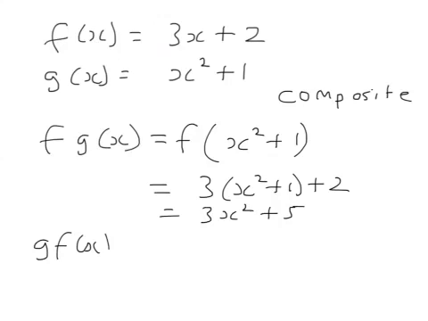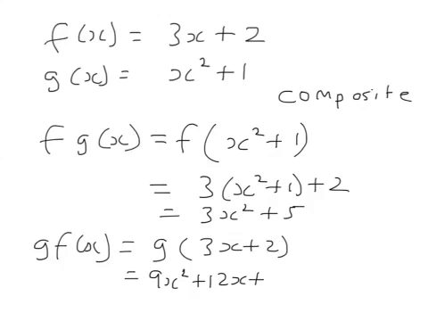g f of x means do it the other way around. Do g to whatever we have when we get f of x. f of x is three x plus two. So g to that is going to square what we've got inside the bracket. So it's going to do that and then add one to the answer. So it's going to be nine x squared plus twelve x plus four. And then we're going to add one because g x has an add one at the end. So this is going to be nine, squeeze this in, nine x squared plus twelve x plus five. So g f of x is not the same as f g of x.